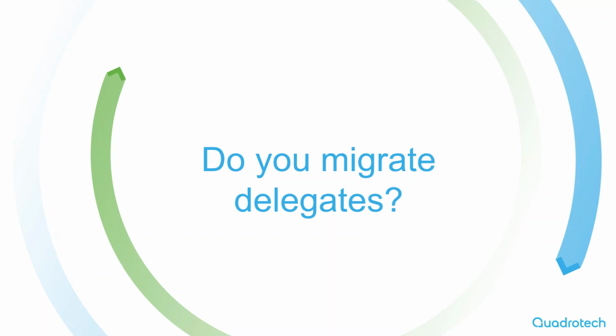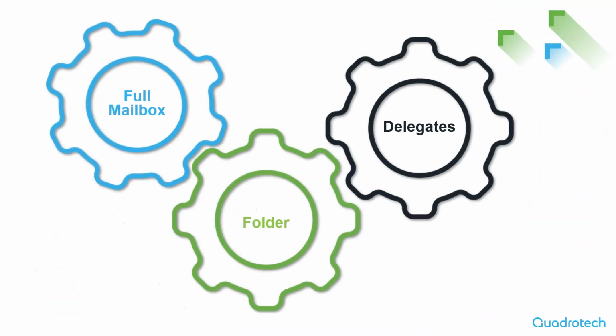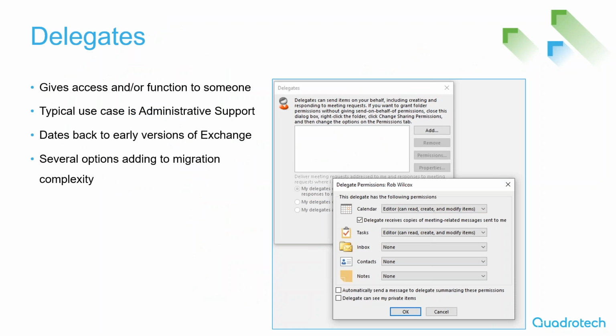So this is a question that I think all of us in the business get a lot: do you migrate delegates? And it's a really interesting question because mailbox delegation really falls into these three categories. When people ask me, do you migrate delegates? Most are actually talking about all of this together. So in the first few slides, I'm just going to go through and talk about those three items, where they came from, and then we can talk about how the solutions and impacts for mergers and acquisition projects or tenant-to-tenant projects.